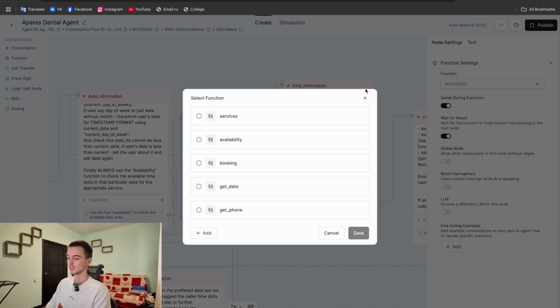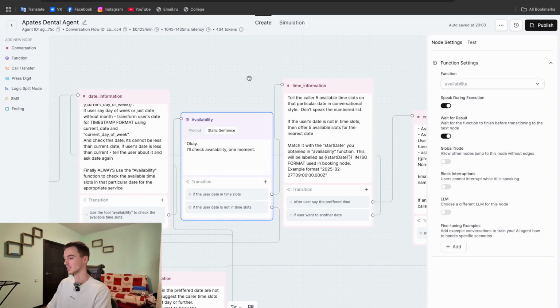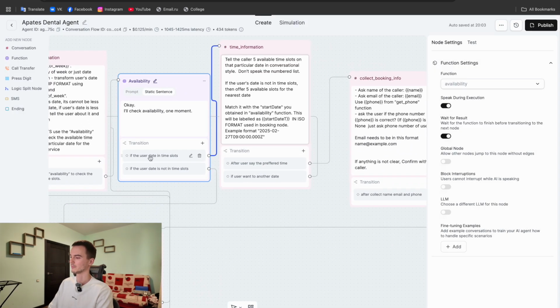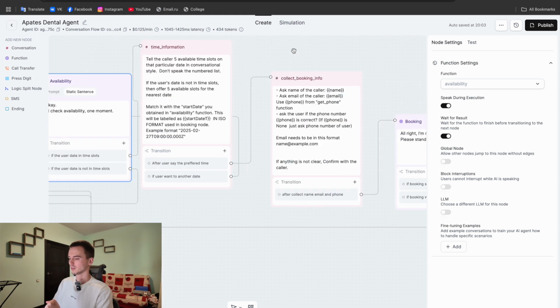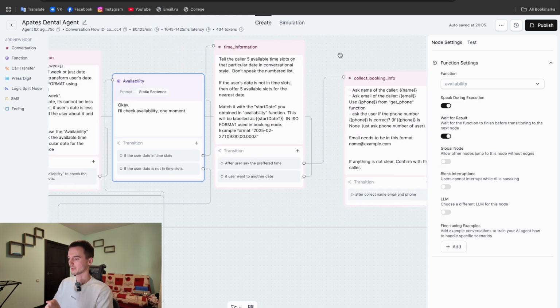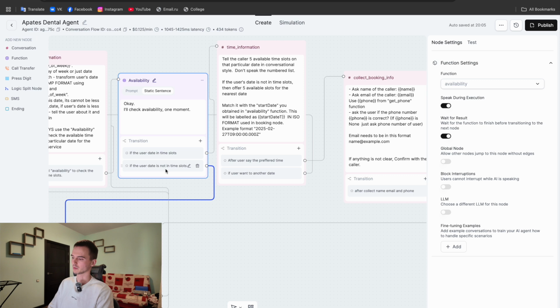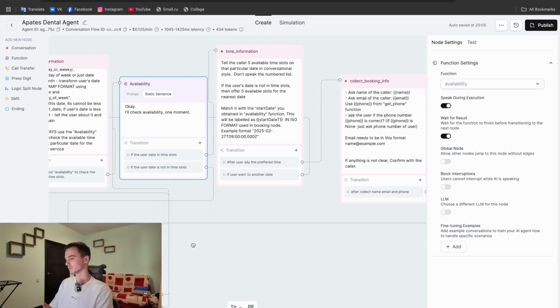And then it gives a response, and then sends that response into retail, right? And if the response is successful, that we have, yes, we have availability, so if the user date, time, and slots, that goes into time information: tell the caller 5 available time slots, right?